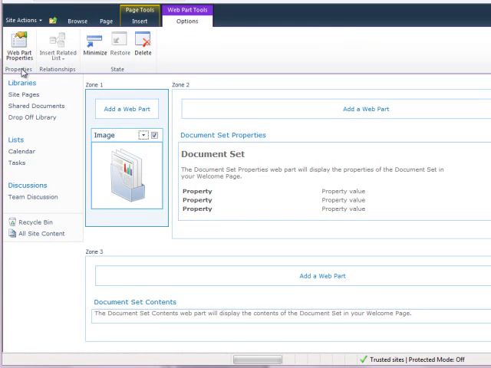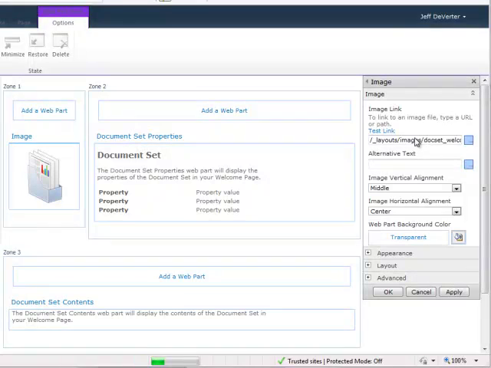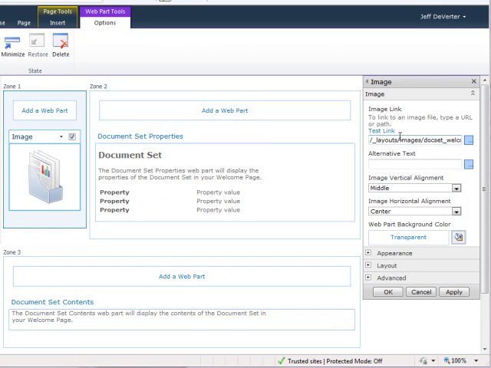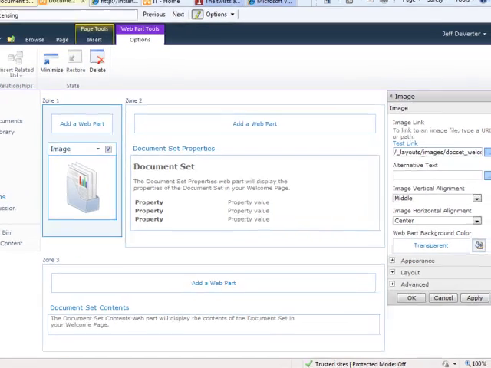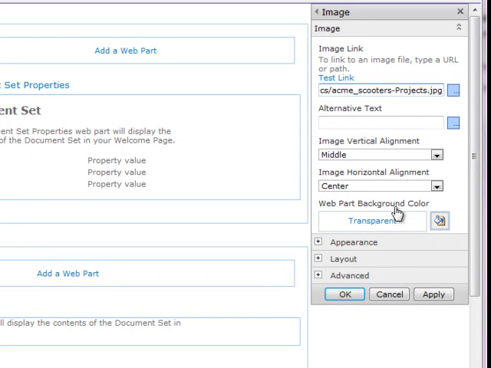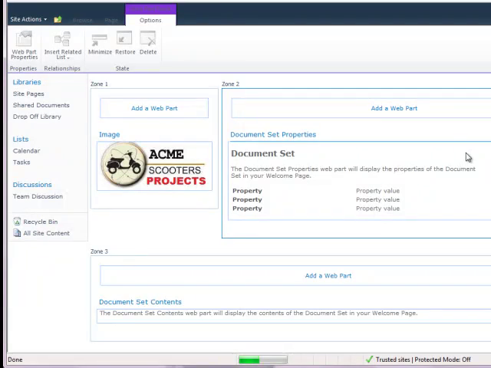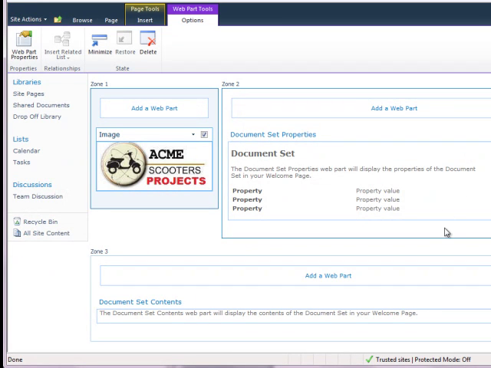Now, this is an old school image viewer web part where I can't necessarily browse to the image I want to use. I have to already have that URL to plug into here. I just so happen to have it on this next tab. I'll click copy, come over to that link, paste it in there and click OK. Now I should give it alternative text. You want to make sure that you're following all the right standards.